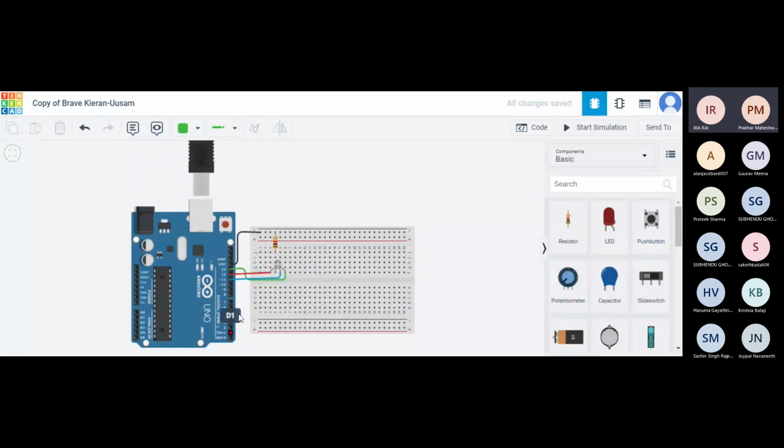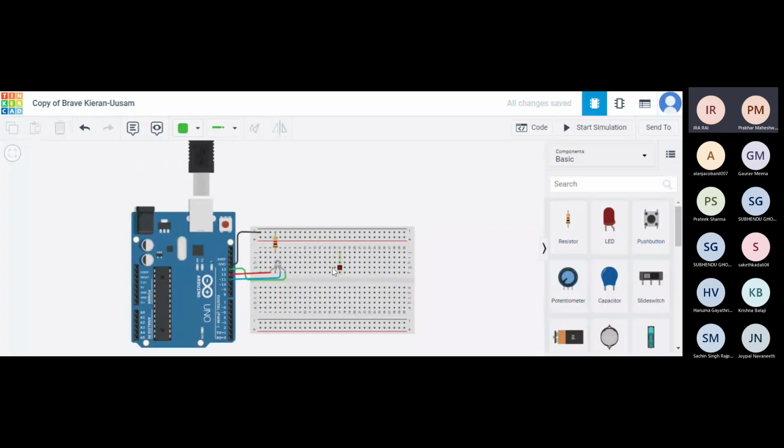We took an Arduino from here, and this is a breadboard. When we want to connect many wires from the electrical equipment, we make use of a breadboard.